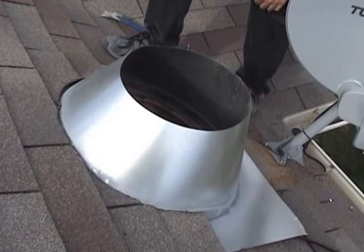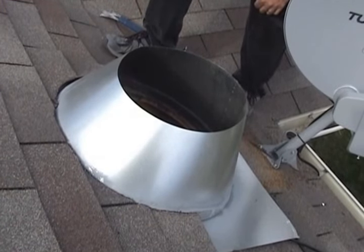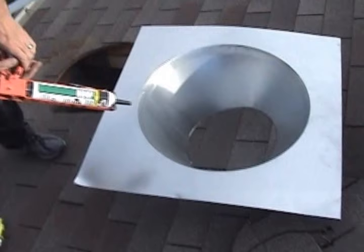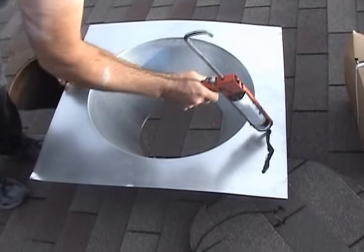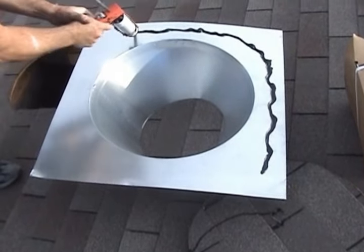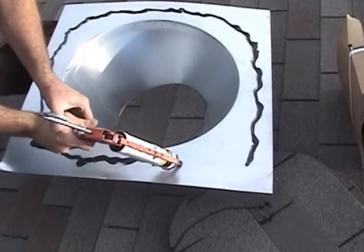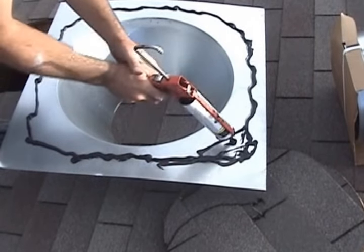And we're gonna go ahead and connect the rest of the pipe up to the flashing. We'll put some roof tar on it and finish it up, but I'll show you that step in a minute. All right, we got some roof tar. We're gonna put it on the flashing. Just go around the entire flashing. Get a little more up toward the top. That's where it's going under the roof.